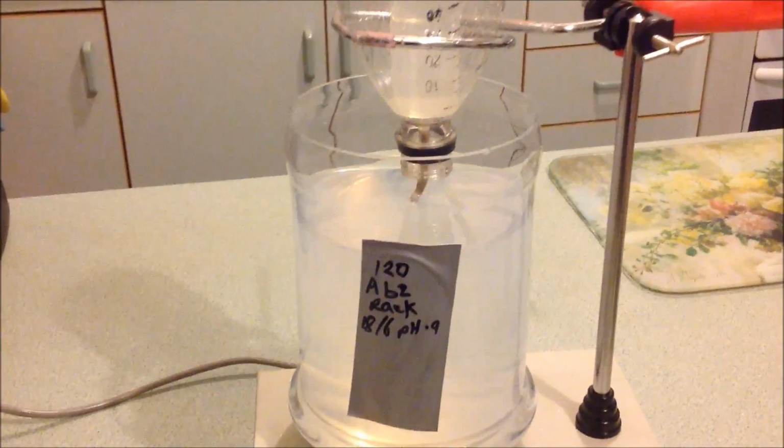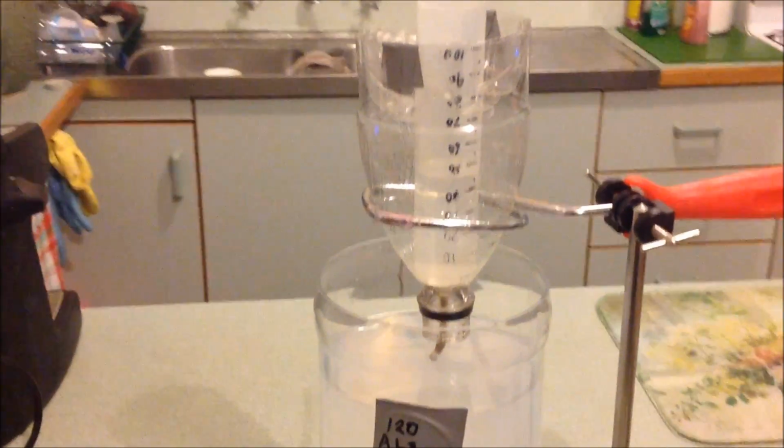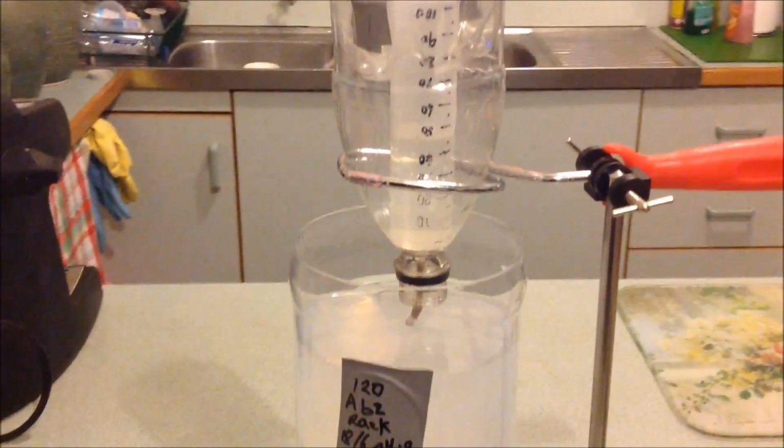And this way I'll know exactly how much has gone in. With a piggyback jar, unless I tipped it out and kept a log of it that way, I wouldn't know, but with this method I'll know exactly what's going in.